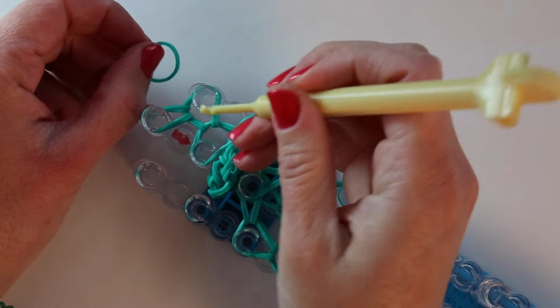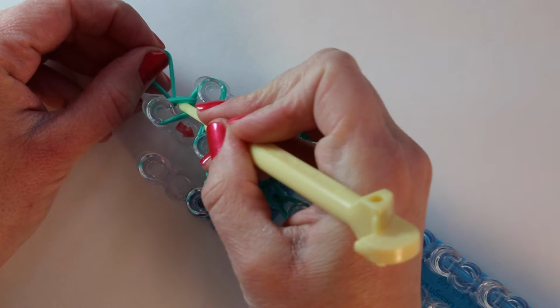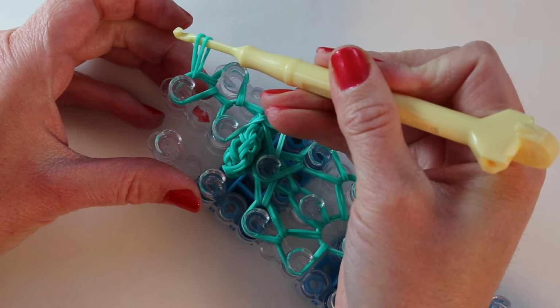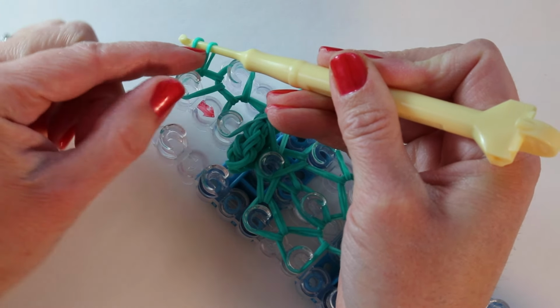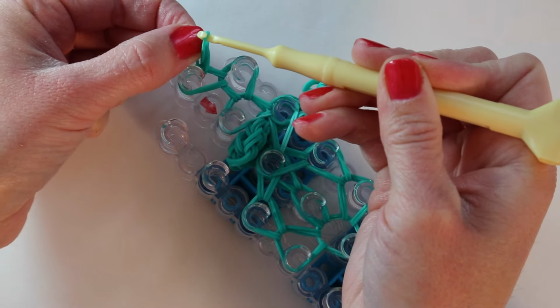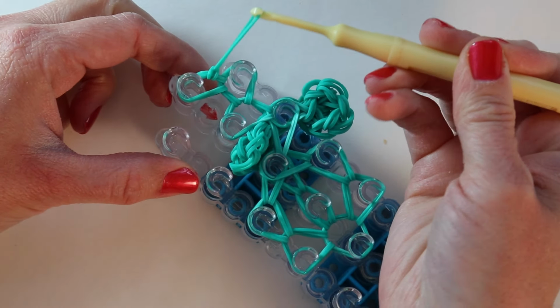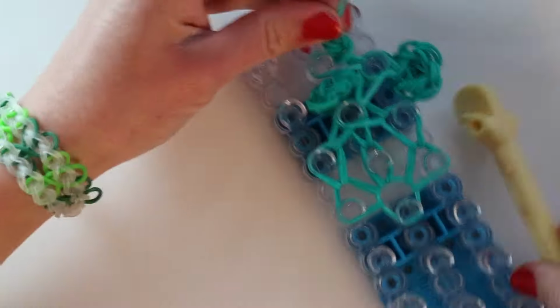To keep it all together, we're going to add 1 more loom band in here. Bring both sides onto your hook and slide this side through the center of this one, like that, to create a knot, and now it's ready to come off of the loom.